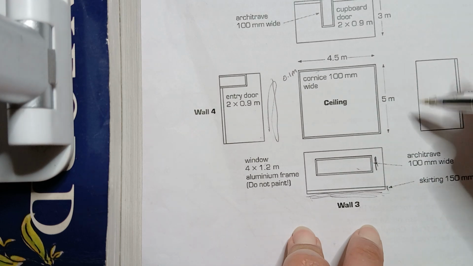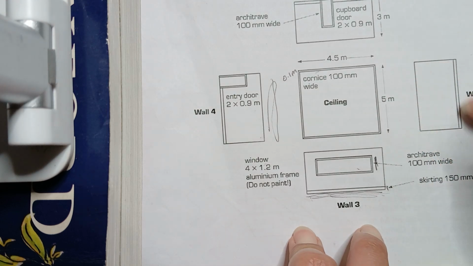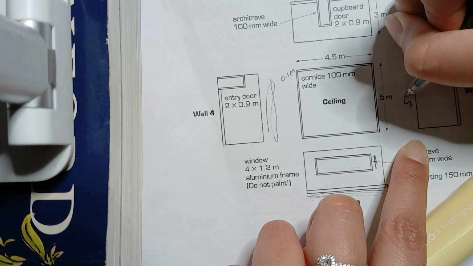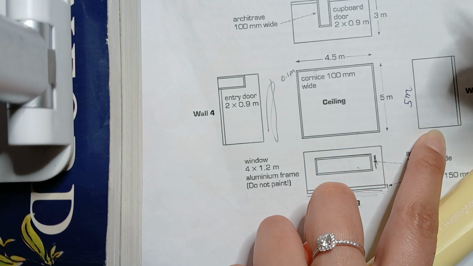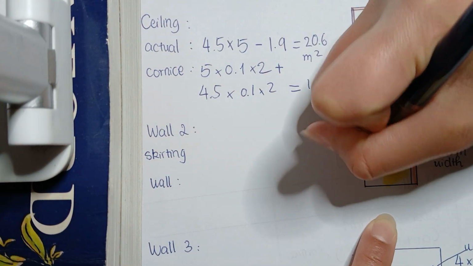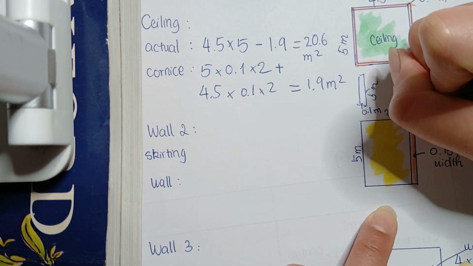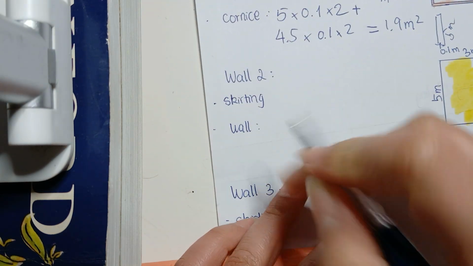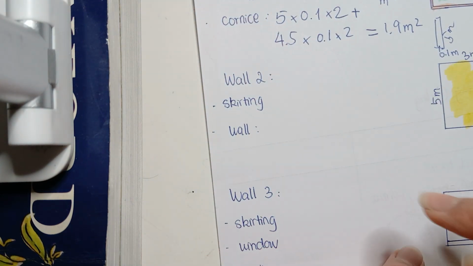We know you need to label the measurements of the whole wall. So we have 5 meter here, matching 5 meter, and we have this part here equal to 3 meter. So it's gonna be 5 and this is 3 meter. Okay, now the wall area, the yellow part, will be the last thing that you need to work on.